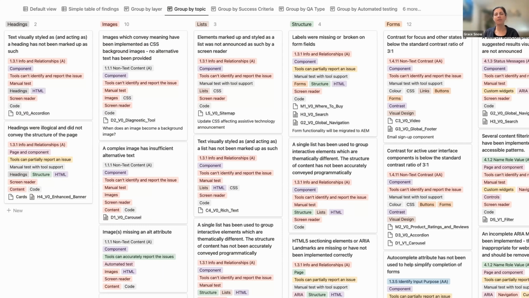They've got a lot of icon buttons and it's all over the site in various different ways, and they've got maybe 10 issues that are all to do with labeling controls and accessible names. So that's one grouping. Another one might be lists. They keep having problems with organizing things into lists, or they might have problems with forms specifically. So you can have topics or tags to help people break stuff down.